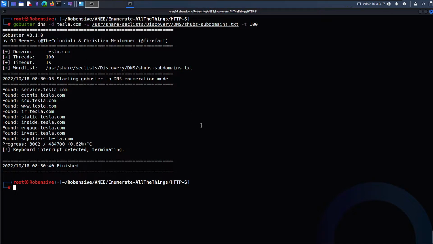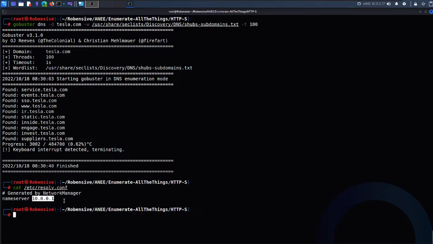To add your DNS resolver, what you can change is /etc/resolv.conf, not the responder. Right now, it is configured for my router, which is 10.0.0.1, but you can change it to your DNS server.